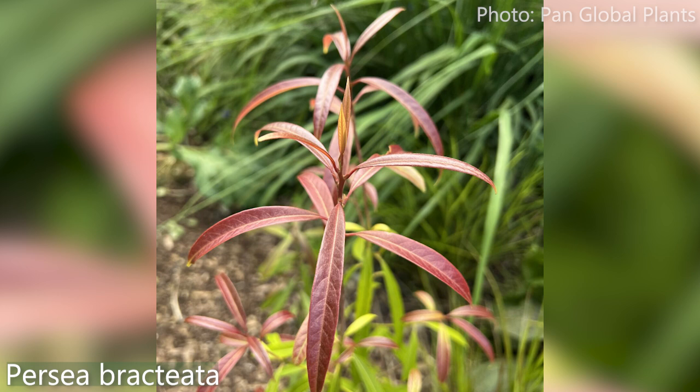And the rarity value is 10 out of 10 on this one. Lovely texture about it. But I do like to push the point about why not have a beautiful plant which is also botanically really interesting, and it's very likely that you really won't see anywhere else as well. So that ticks all the boxes to me. And me. Good. So that's, I'd say, Persea.